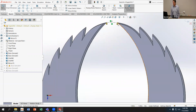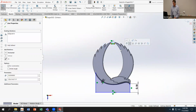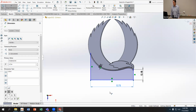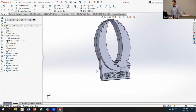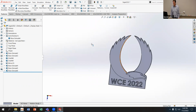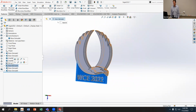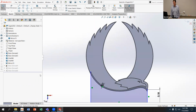So in here, I've got a center line up here. I'm not sure what I'm using that center line for. Maybe I just delete it. I do probably want to specify the width of this base part. And that resolves that one. And then I can unsuppress the lettering on both sides. And we're good to go. So that was a little bit of an overview of debugging. If I can undo the changes I just did, I can do it one more time so you guys can follow along.